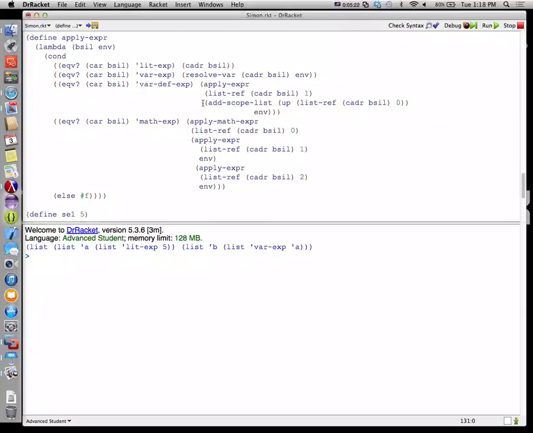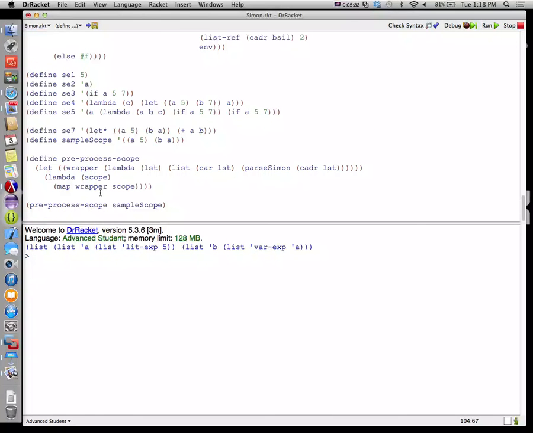Okay, so we need to add things to our environment one variable at a time in order, because that's how a let star works. A let star would not allow us to do something like this. It would not let us do this.